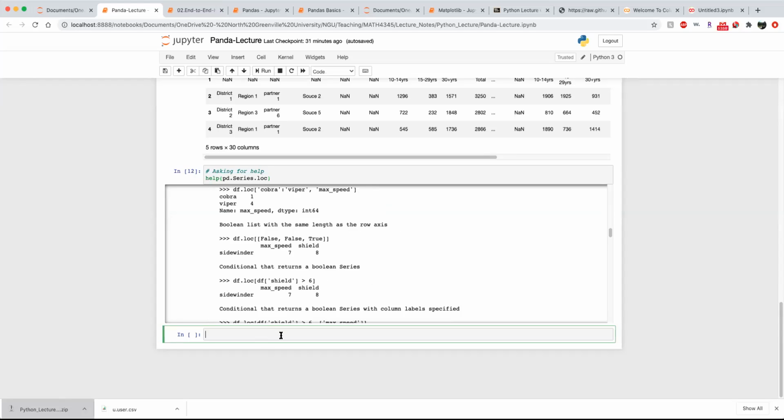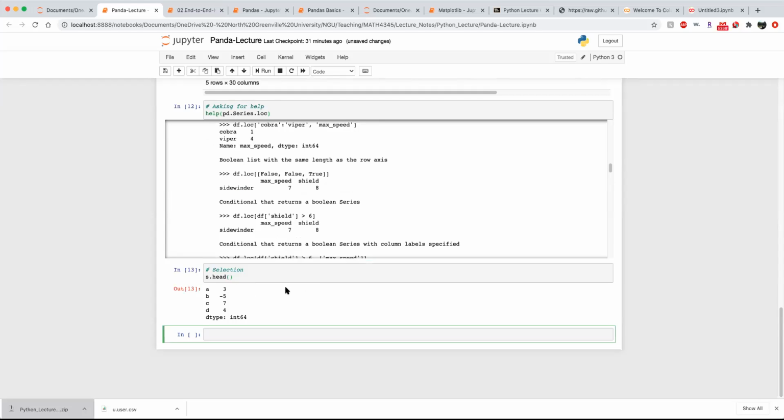So first one, selection. What's S? At the very beginning of the Jupyter notebook, we declared the series S, right? This series is a one-dimensional labeled array.